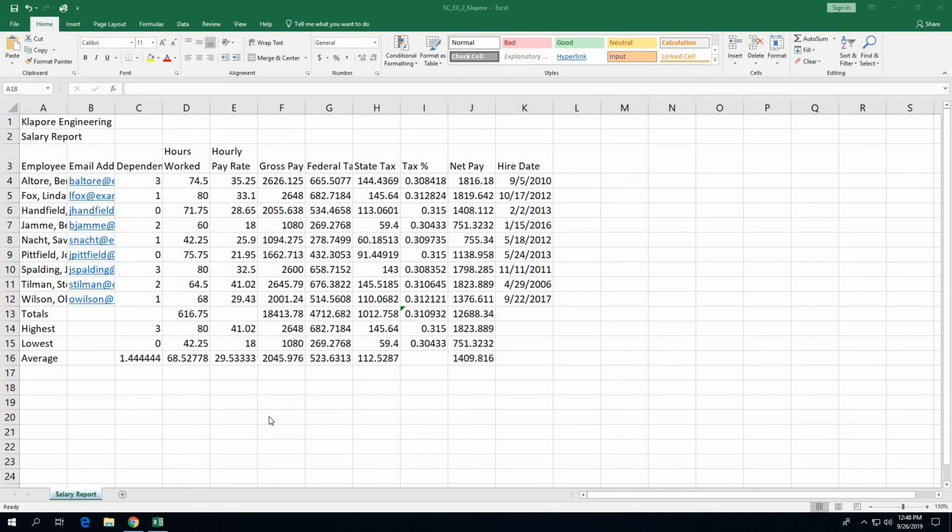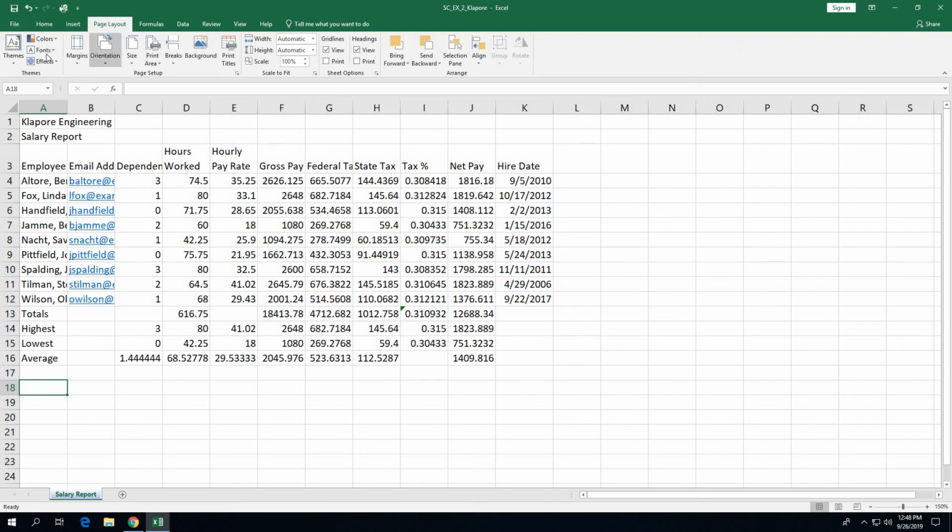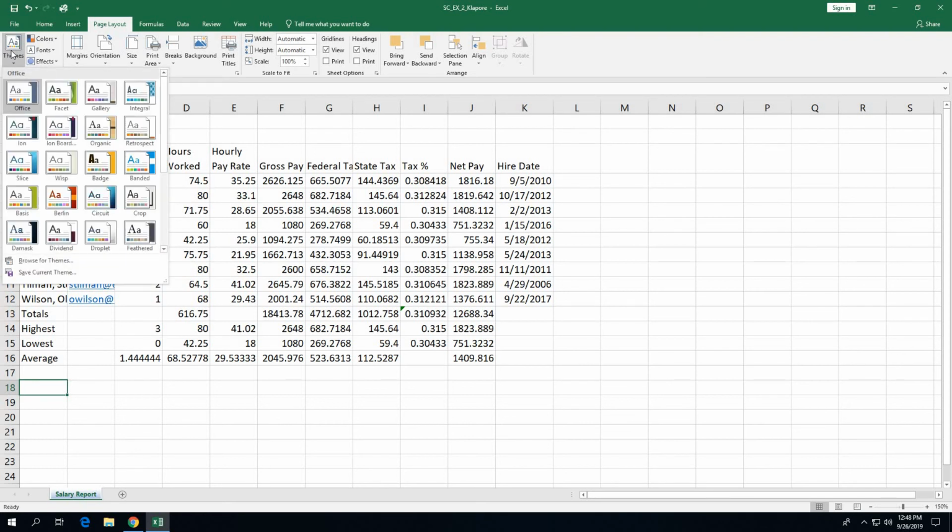Alright, on page 2-24, the first thing it wants us to do as far as formatting the worksheet to make it easier to read, easier to understand, is we're going to click the Page Layout tab up on the ribbon, and we're going to change the theme. We're going to click the Themes button on the far left of the Page Layout tab, and that opens up the themes gallery.